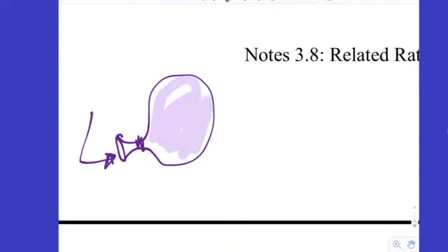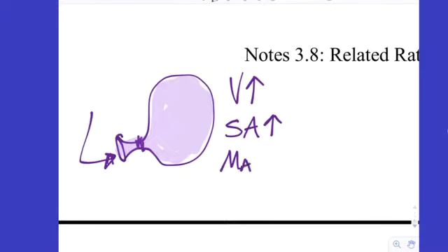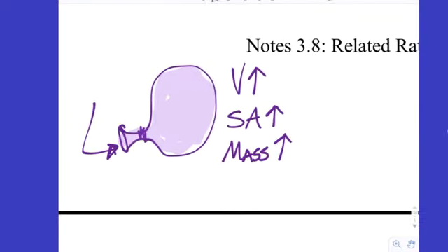The volume, right? Let me finish coloring my purple balloon while y'all are thinking. Yeah, so the volume, what's the volume doing if we're inflating it? Increasing or decreasing? Increasing. The volume is increasing. And that's about it, right? No, what else? The surface area is what? Increasing. What else? The mass? What's happening to the mass? It's increasing, yeah. What else? How about the radius? The radius is increasing.